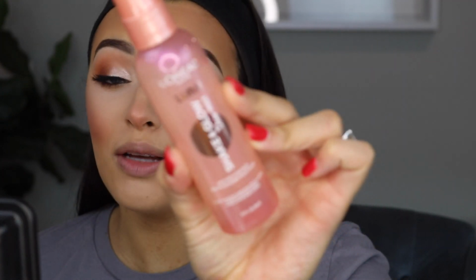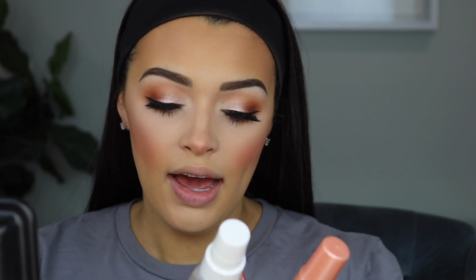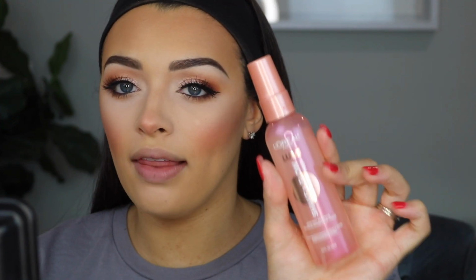I just bought this. I know it's been out for a while, but this is the L'Oreal Shake and Glow Dew Mist, and it smells so good. It looks beautiful on the skin. I've used that one. This one though, from Morphe, the Luminous Setting Spray, I have not tried this one. But I will use this one since I know how I like what it does. That way I know how it works with this foundation. So pretty. So the mist is super fine though, kind of like the Fenty one.